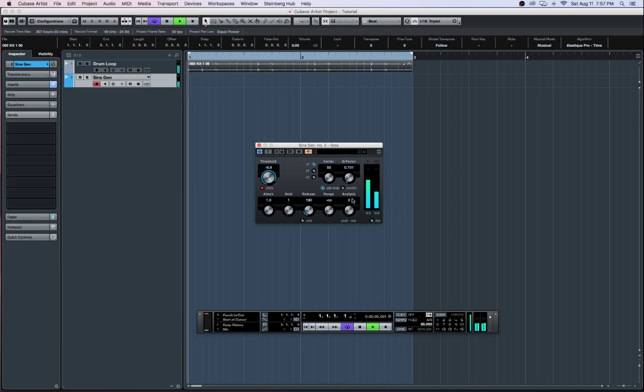Yeah, so you could hear it, and you can watch it over here on the meter that it's only allowing the sine wave through once the kick drum is coming through on this track. So if I mute this, here it's missing that body. And yeah, you can play with these settings to make it as subtle as you need.